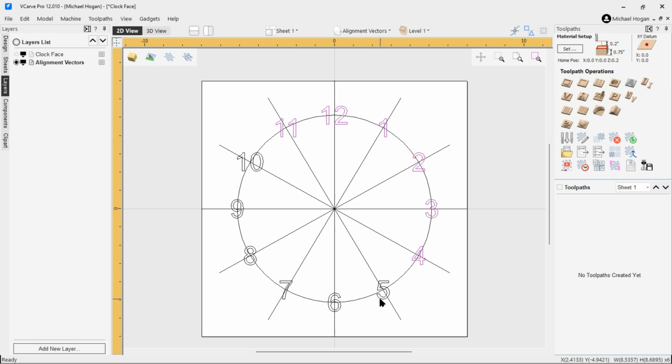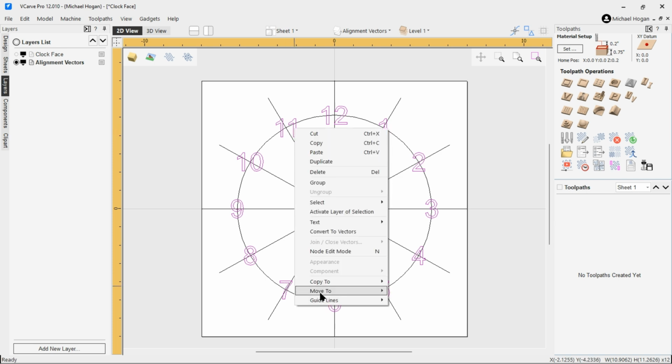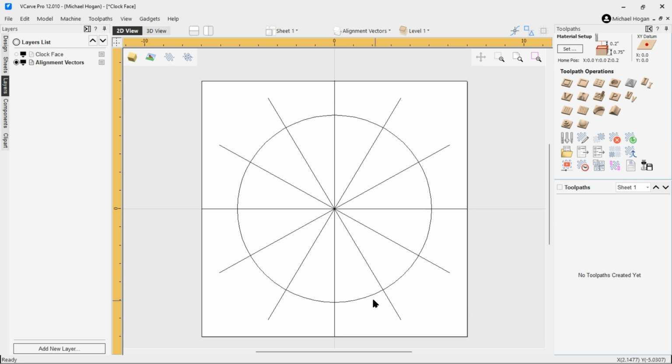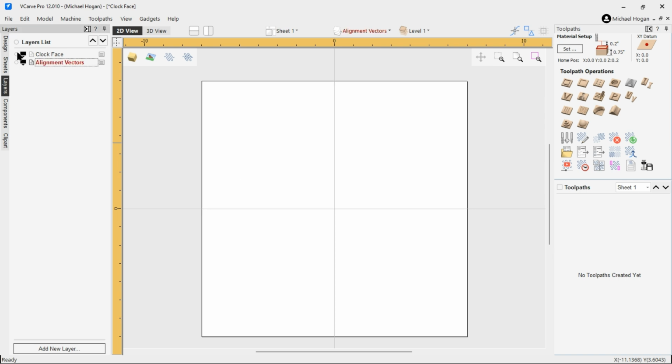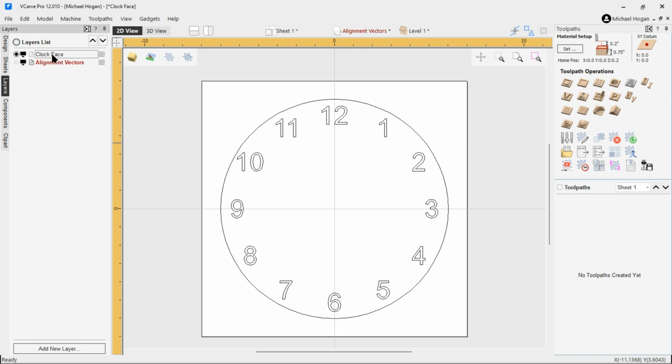That's why it's important to make sure you're on the layer that you're creating the items on. I should have been on the clock face layer when I was creating those. Now all I do is right click and say move to layer clock face. Now we have our alignment vectors on one layer and the clock face on another layer.